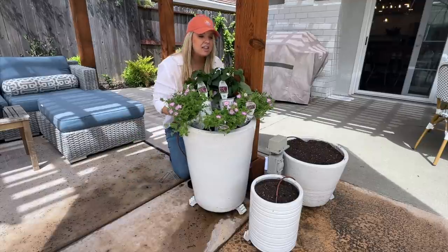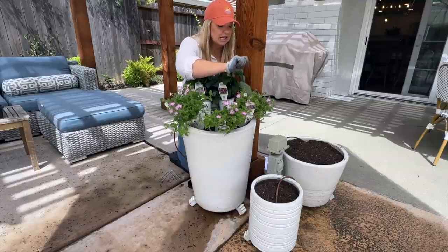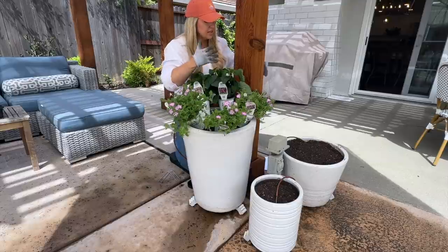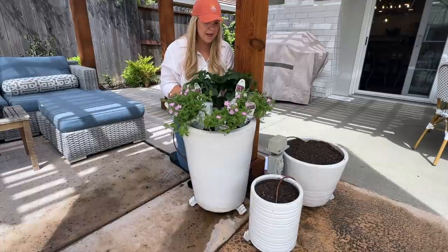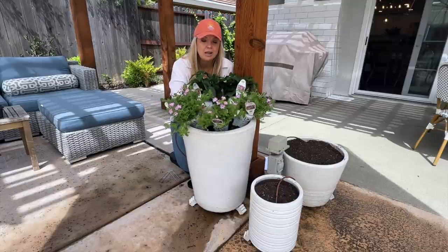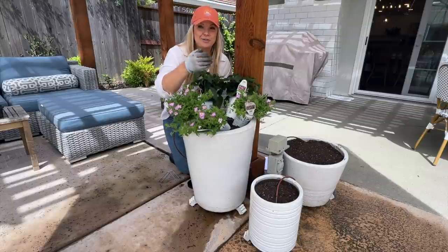You can see that the purpose of this tree of pots is to kind of hide this pool equipment that I have right here. This is like a plug and then the pool light switch, and I can't move it obviously. So I'm kind of just surrounding them and thinking of this post back here as the back. So I'm gonna put two of the Unplugged Pinks back here and then have the three James Britannia Safari Sky in the front. And these James Britannia will actually trail about 8 inches over the pot, which is perfect because it's gonna kind of mask this equipment right here as it grows over.